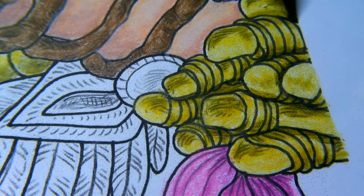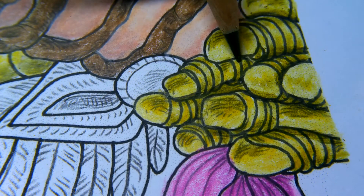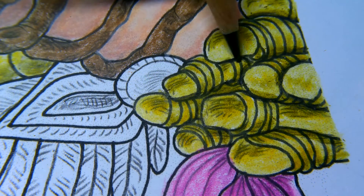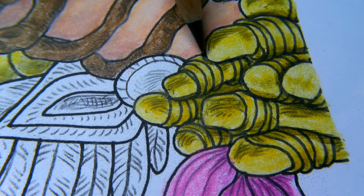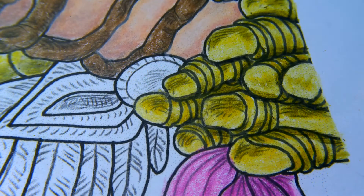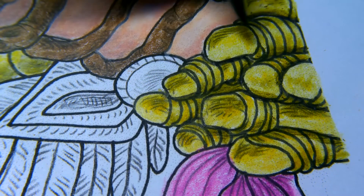I'm happy that I'm coloring and I'm coloring for you lot, which makes me happy. I haven't done any filming for about a week now, and you know why. So it's good to be back filming — I enjoy it. I have been doing a little bit of coloring in my own time, not a lot, but a little bit when things allow me to.